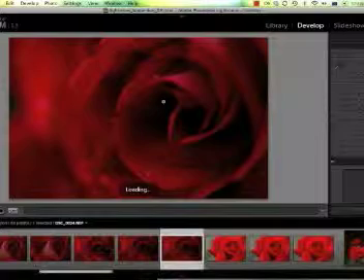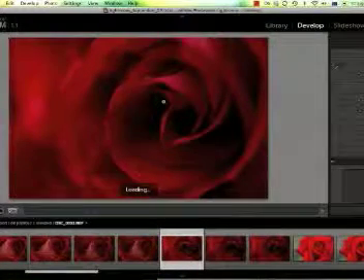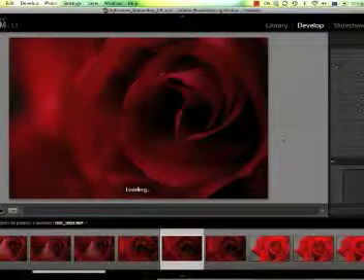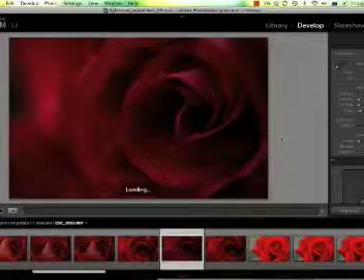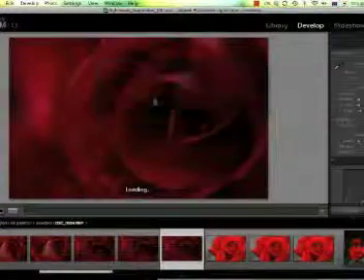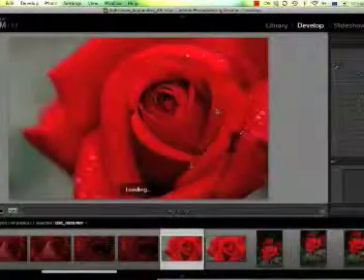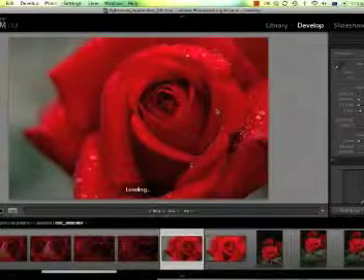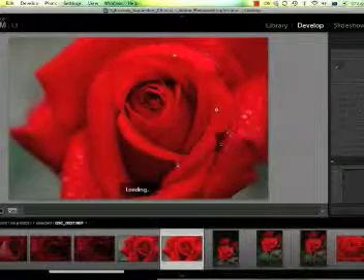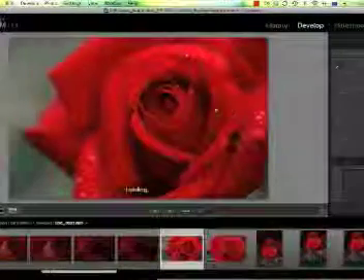So this is me again, trying to pick out exactly what I like or don't like, or what's slightly more in focus. Oh, and it lags my computer to high heaven as well. I need more RAM. Let's see. I think this is probably the blurriest, so this one's going away. I'm trying to be a little bit more liberal with my deleting. I used to be very anal about it and keep everything, but I'm running out of space, so I have to be a little bit more, what's the word, generous.